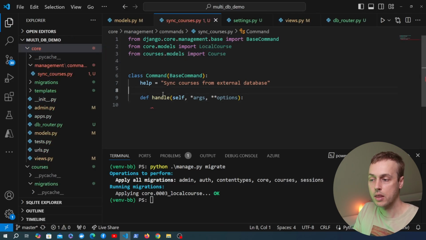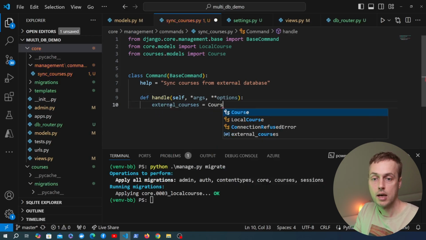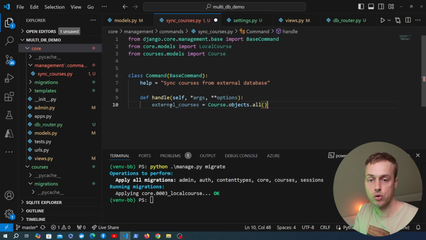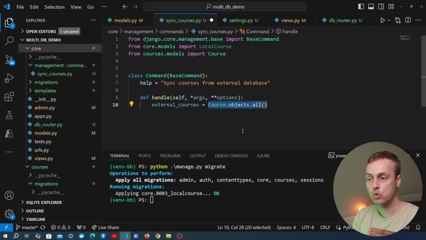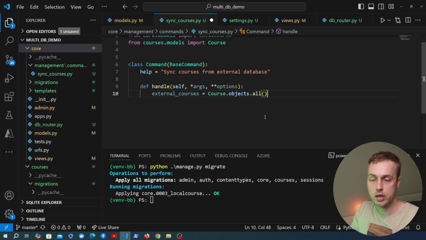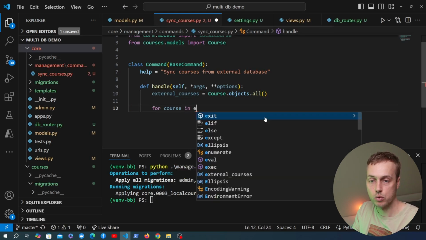Now within the handle method, what we want to do here is take our external courses. So we're going to create a variable called external_courses, and we're going to call Course.objects.all, and that's going to fetch all of the courses from that second database, the one that we're not managing in the Django application. And then we can loop over each one of those external courses.